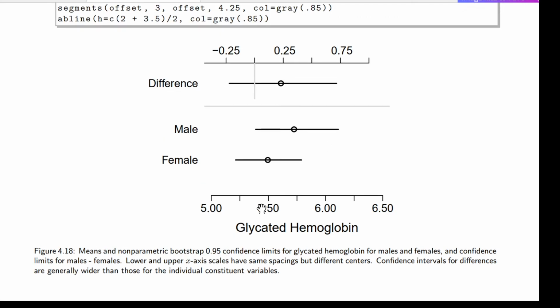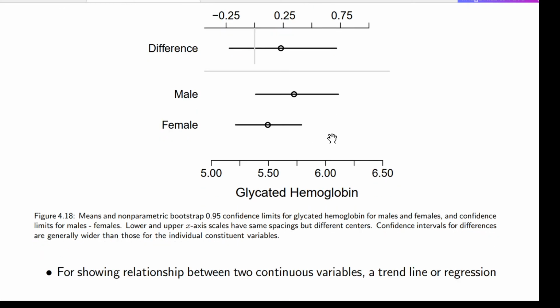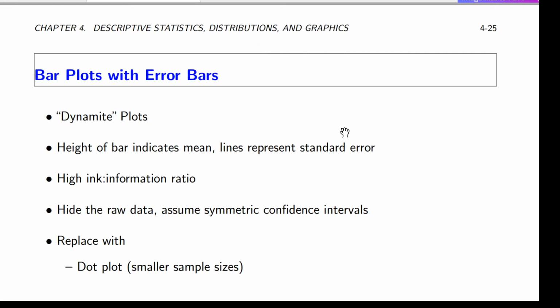But you see here that we have the standard mean and, I think, bootstrap confidence intervals for the mean. That's red along this axis, but we have a second axis, which is on the same spacing, but it's got a different center. So here is 0 on the difference scale. So you can read the difference on this scale, and you read the raw means on this scale. So that gives you more information.